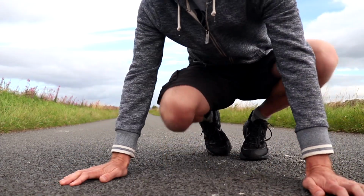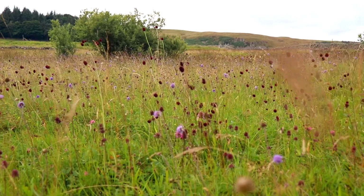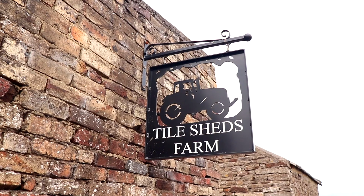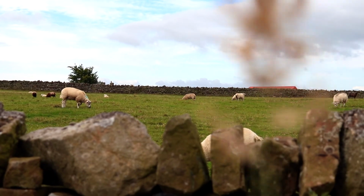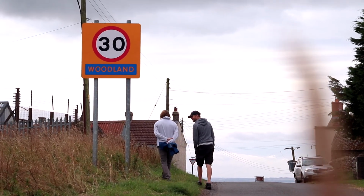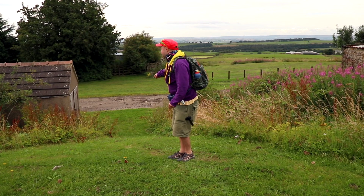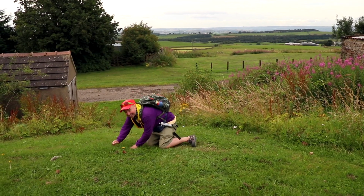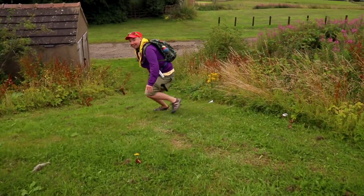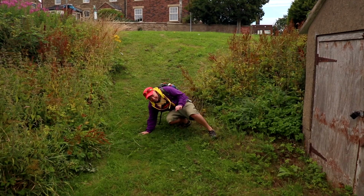Get out the way. Rolling down the hill. What? Go on. I'll roll down this bit and then we'll put the camera down there and I'll roll down, I'll make it look like I've rolled down. Should we roll that down the whole bit? Now, put the camera down there and I'll just get her. I'm just going to edit this out. Put the camera there. Does it look?